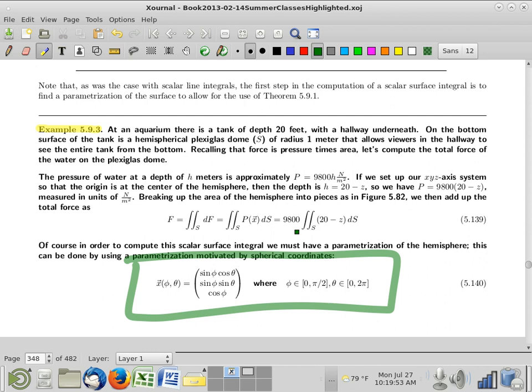So we have a double integral, we have a parameterization. Now it's just a matter of doing the pullback. All the stuff here is written in terms of x's, y's, and z's. This is the parameterization through which we do a pullback. We're going to now rewrite everything in terms of phi and theta. By the way, notice we're not using u's and v's, we're using phis and thetas. It doesn't really matter what your parameter variables are here. Effectively, phi and theta are going to play the role of u and v from the previous examples.